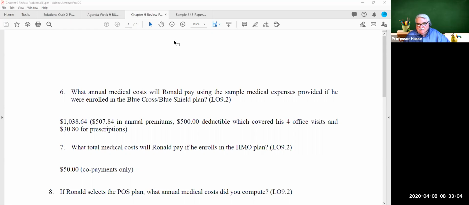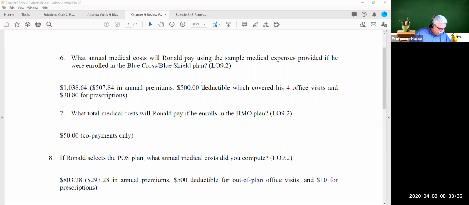Now, I'm kind of teasing that a little bit, but many of us are on an HMO plan. Kaiser Permanente, you want a medical checkup, just to make sure all the plumbing is working. You go into the provider network of Kaiser Permanente. They give you a doctor. They charge you $50. Everything else is covered. All the other costs are covered. Now, again, some people think that's good. Some people say, I want to make sure I feel comfortable with my doctor. But that's what an HMO plan is.